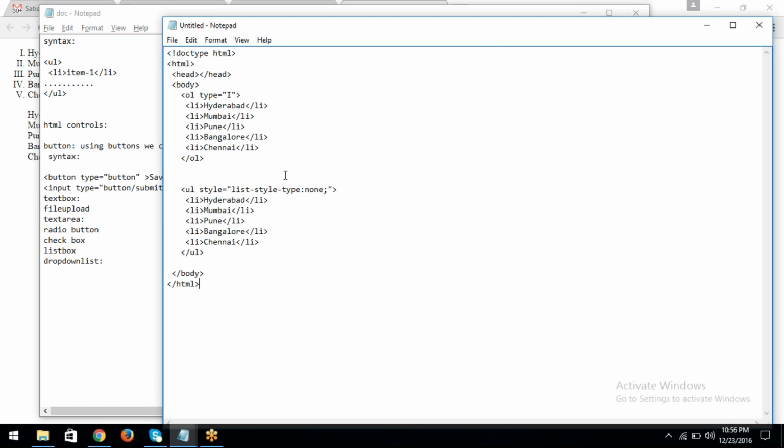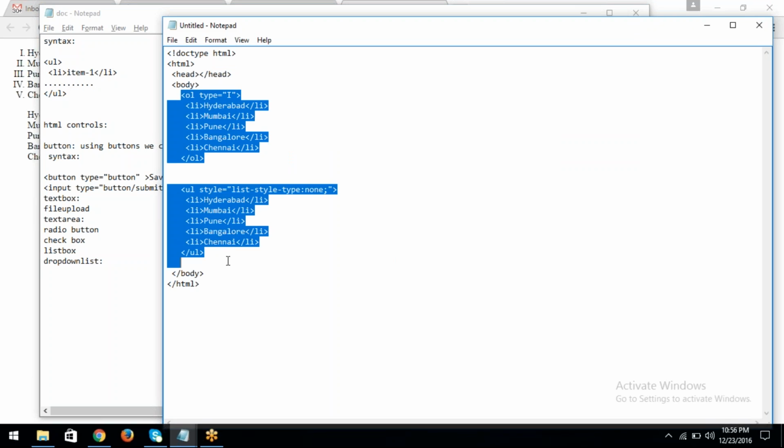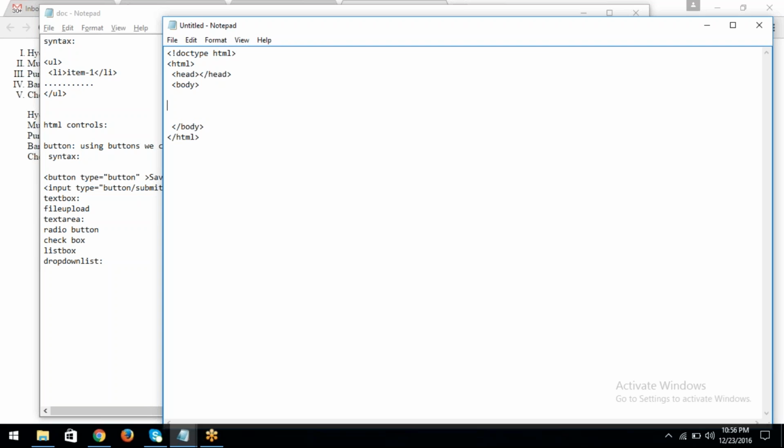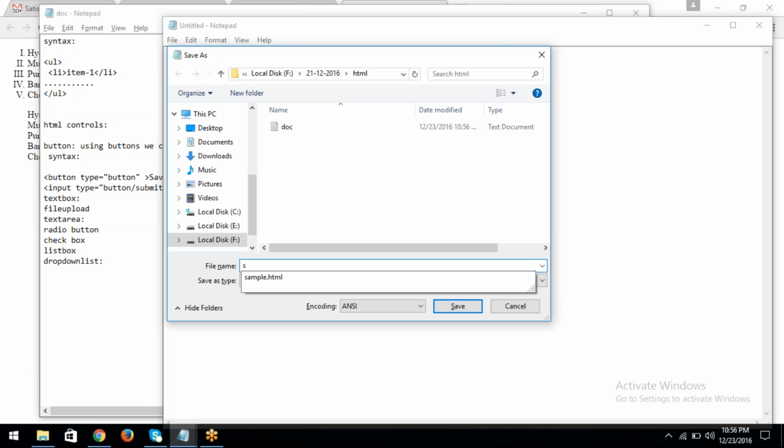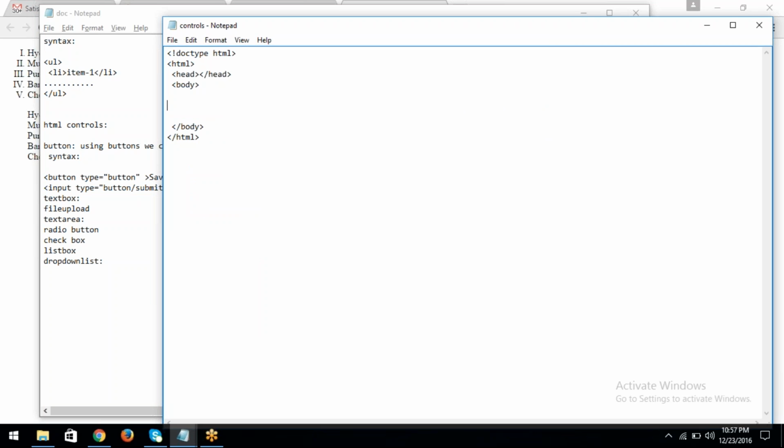Open Notepad. Save as controls.html. Input type equal to button and value equal to save, and close this tag.